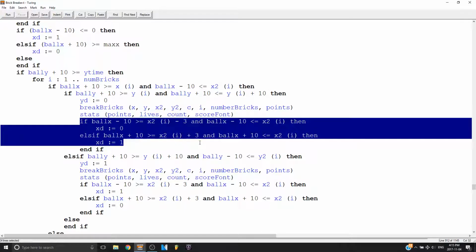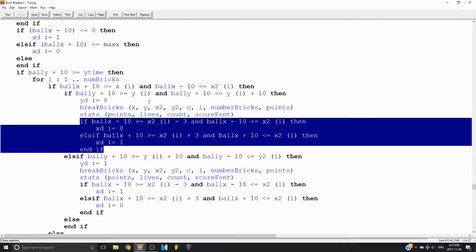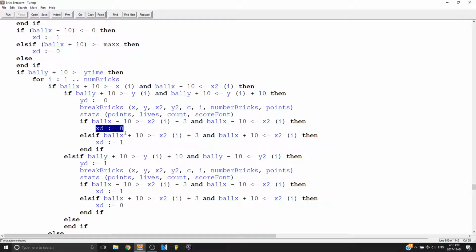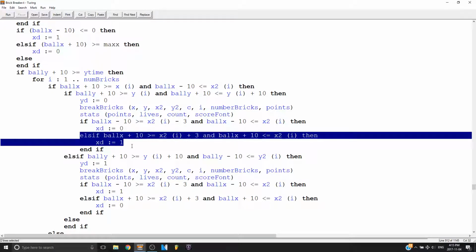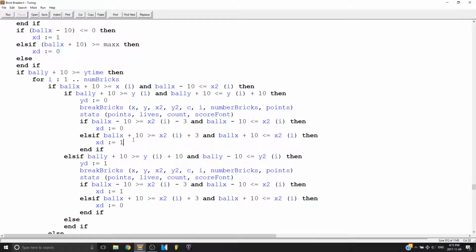And this is saying that if it hits the very leftmost edge of the brick, then the direction changes to the left. Oh, sorry, if it hits the rightmost, it's going to move the opposite direction it was moving, so that it goes away from the brick if it hits the edge. And the same thing for the other way around.